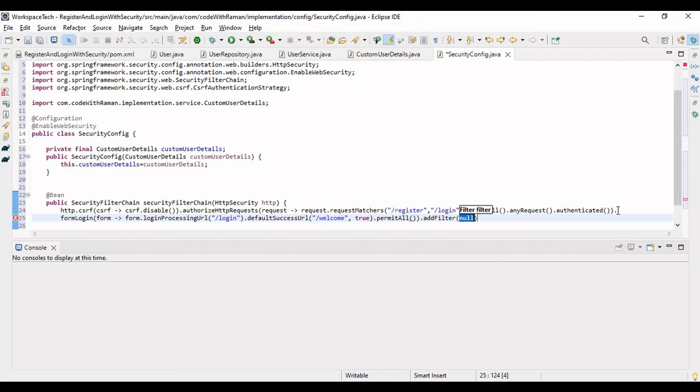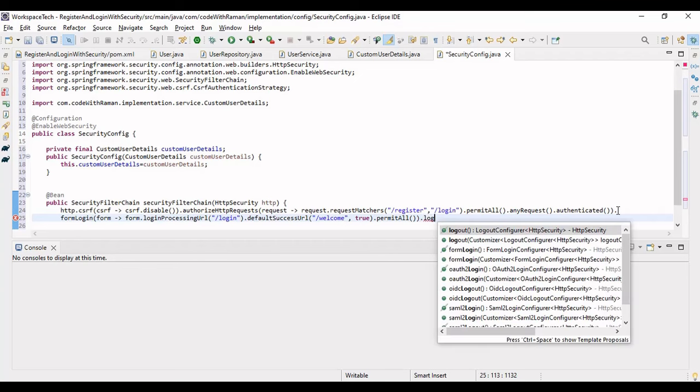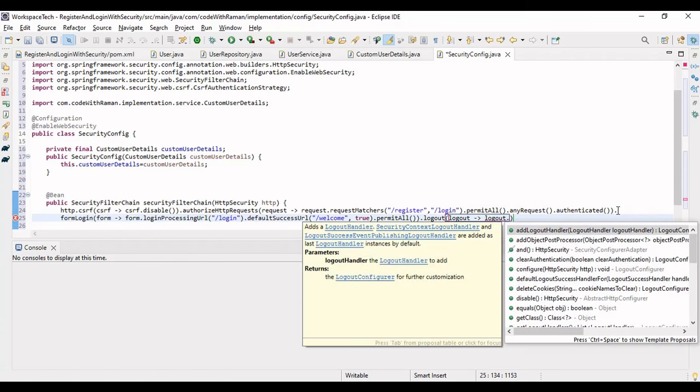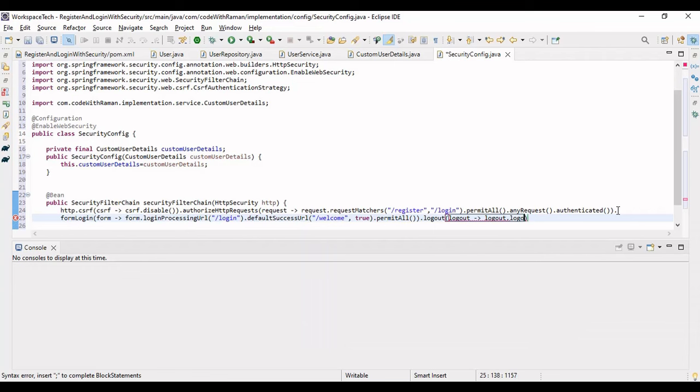And then we have to define the logout, right? So I'll say logout, logout process. It's a logout success URL. So when the logout is successful, we'll say that take the user to login, right? And we'll say permit all, right? So all our requests are being governed now, right? Whatever authentication authorization we require on our URLs, it has been defined.